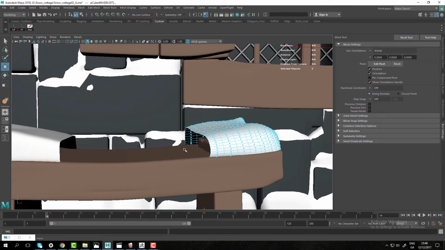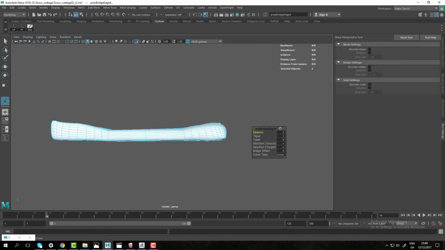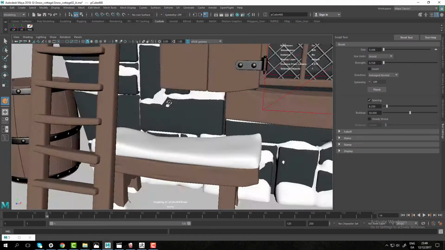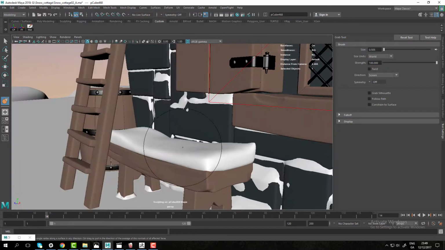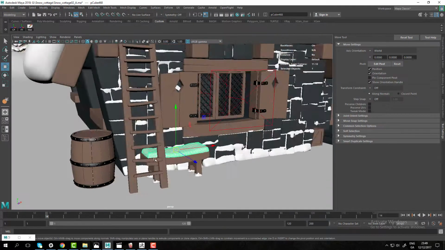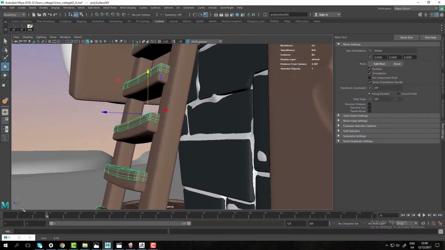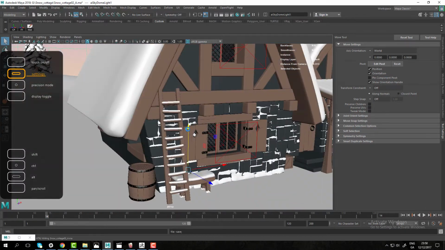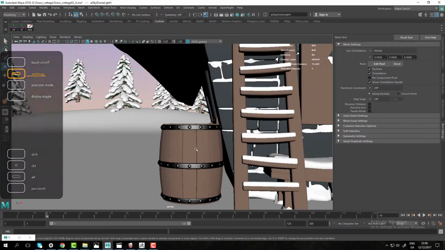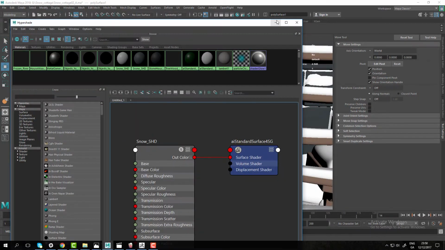So for the other bench, because that one is fully visible, I just duplicated the sheet of snow, flipped it around, and then did a quick bridge, and then moved to the next asset, which was the ladder, and then the barrel.